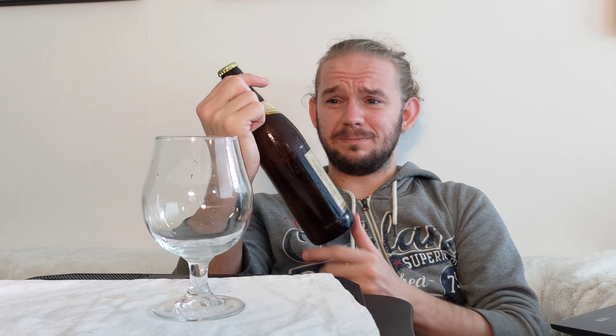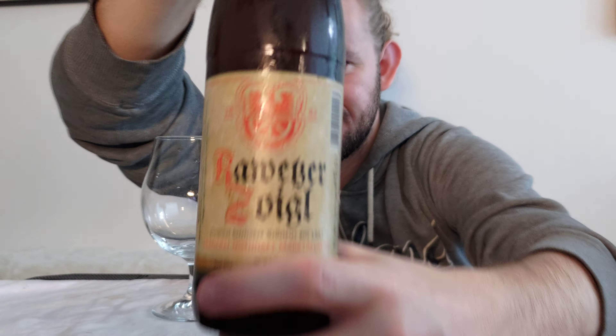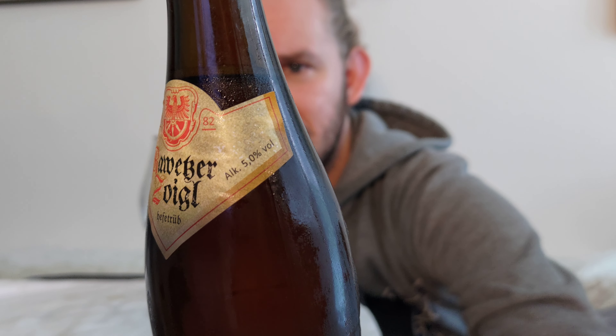This is a half-litre bottle. It cost me 30 Swedish kronor, so that's roughly about 3 euros, around £2.75 sterling or about $3.50 American. Quite a bit more expensive than you would pay in Germany, where you'd probably pay about a euro to a euro fifty at most. As noted, this one is 5% ABV. The little top label actually tells you it's a Keller beer, and it also shows the alcohol percentage. Like I said earlier, for me a Zäugl is like a Keller beer but with a dunkel or Märzen-type malty sweetness. So let's get this open — there's a nice little bit of fizz on opening.